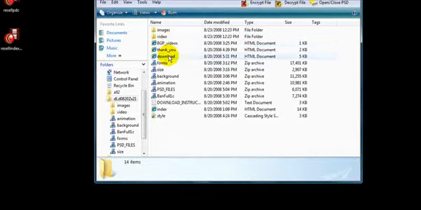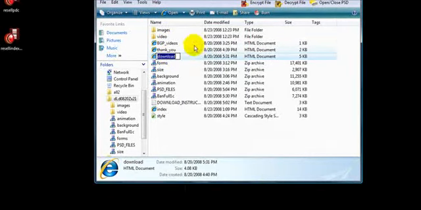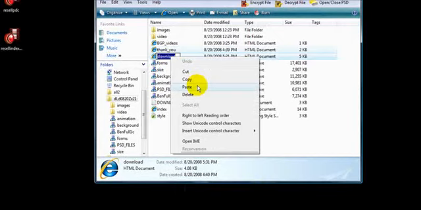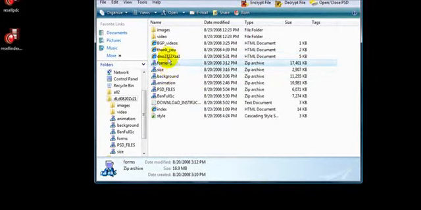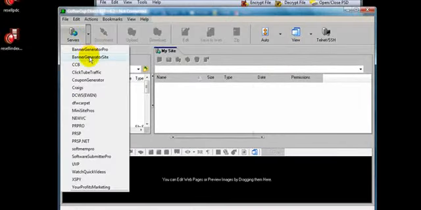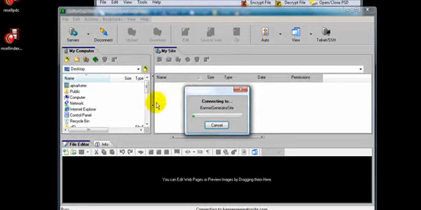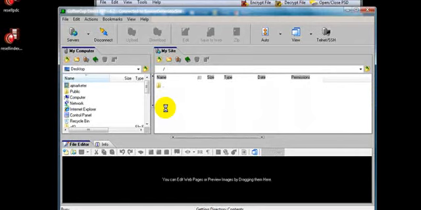So we just want to go right down here where it says download, click rename, then just paste that in. Okay, now that's done. Now we want to take this file and upload it to our server real fast. Bearing generator site. Connect it. Now just scroll down to where it says www.